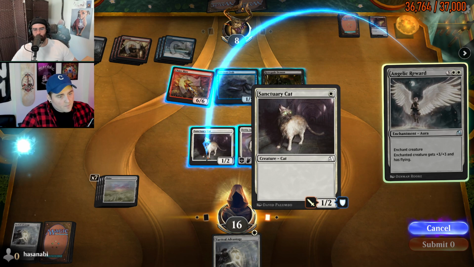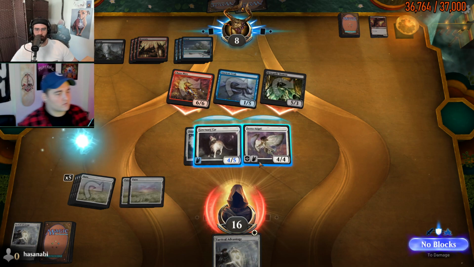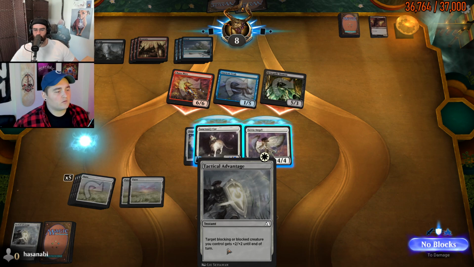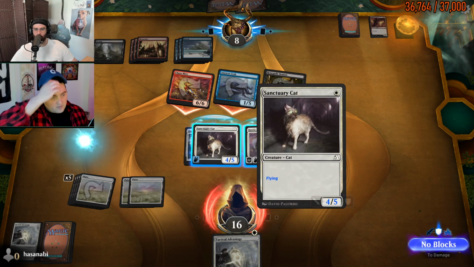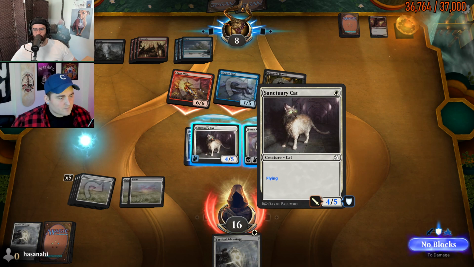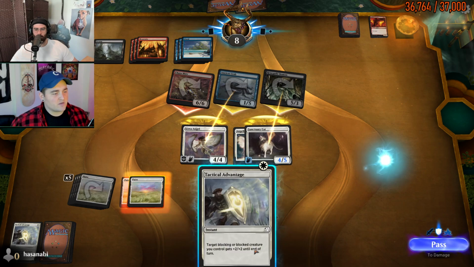My patience. Yep. Wearing thin. You can finish it. You can just block the crab, I guess. Oh, you know what? Block the sanctuary cat on the renegade demon, let the other and then block the crab with the angel. Let Moss swing. That's fine. No, this has five. Oh, that has one. Okay, yeah. But then you play tactical advantage. So you block with those. And then use tactical advantage on the cat.